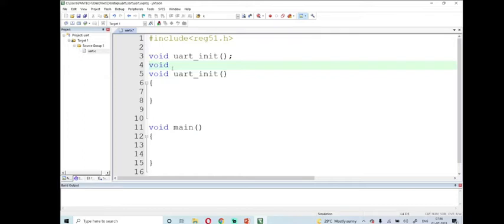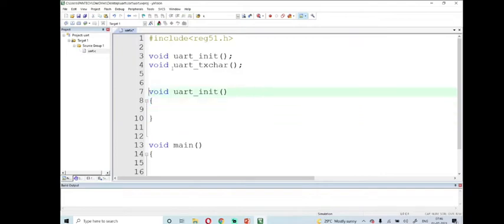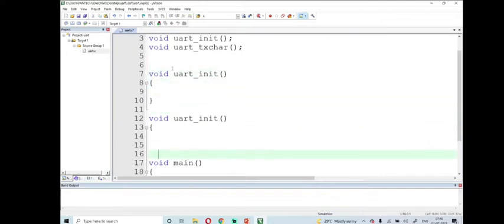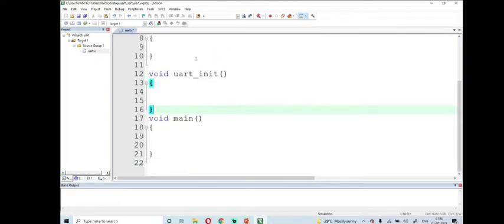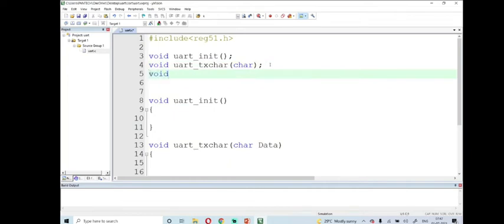I have two more functions: void uart_tx_char to transmit a character, where I'm passing a character value here, and void uart_send_string to send the string.